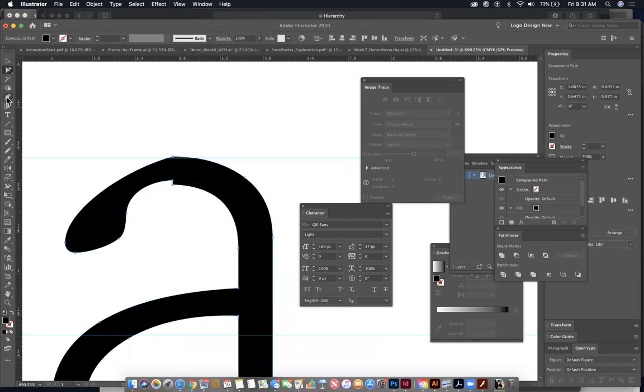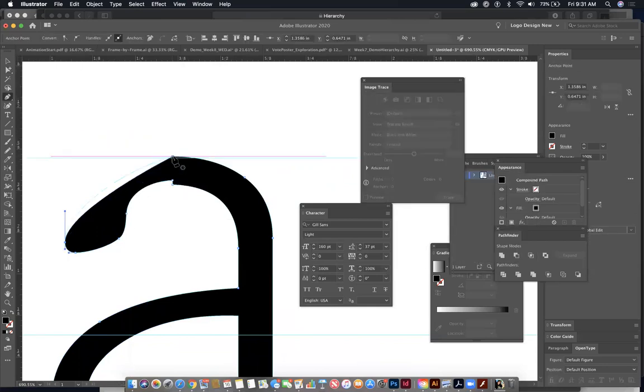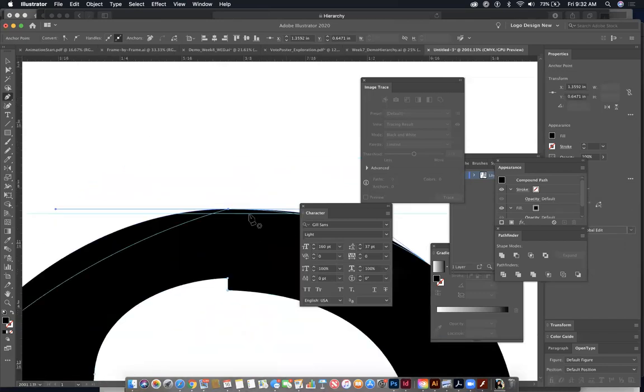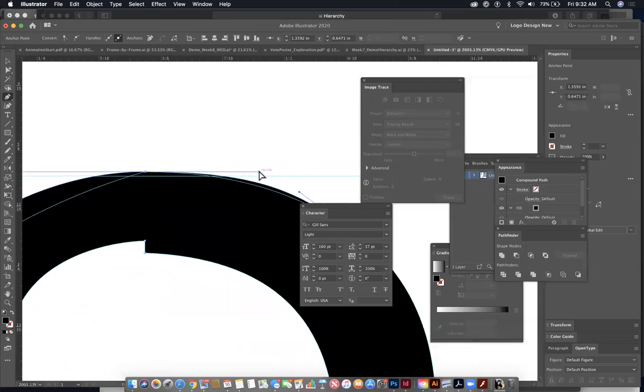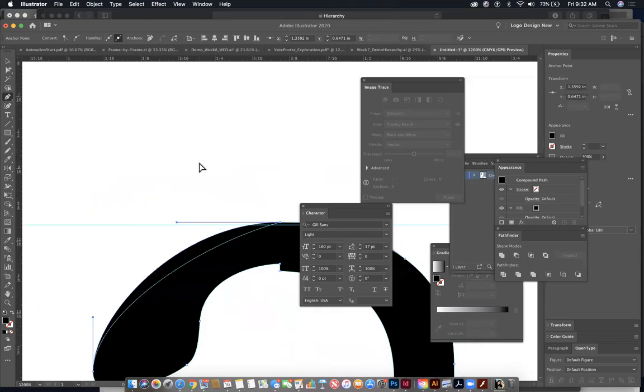Now I've done that, I can delete points and rearrange points, but I still have references to where the shape was previously. So here, for instance, I want to readjust this so it has more of a curve at the top. So I'm going to pull this out. And then I'm going to also readjust this side a little bit so it matches back up closer to what it was previously.